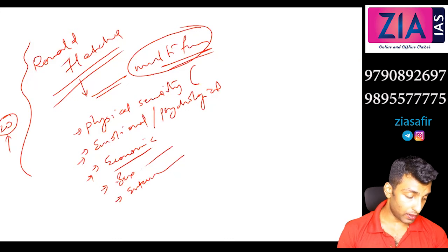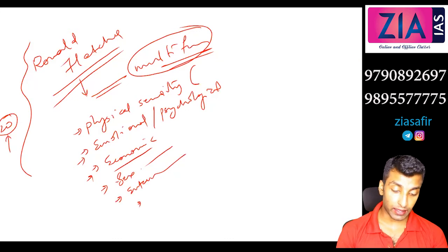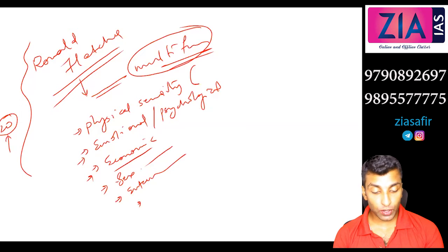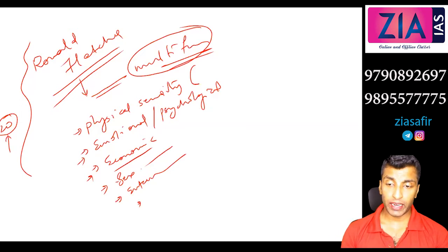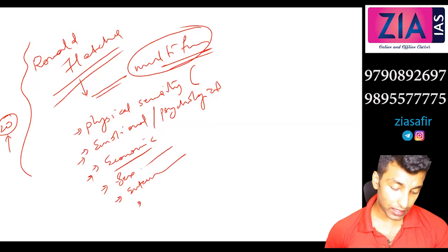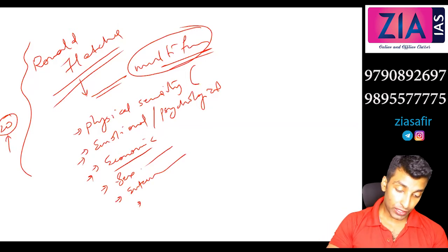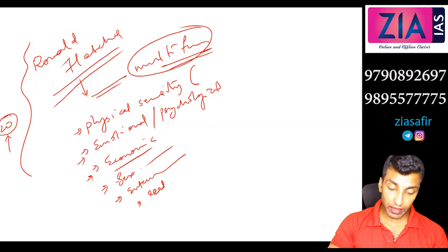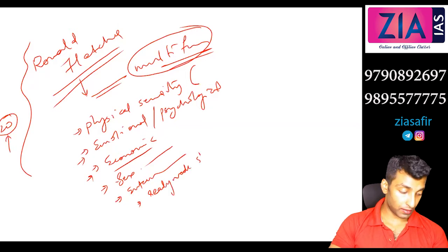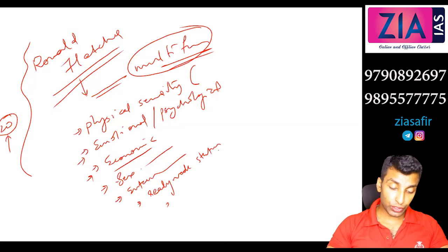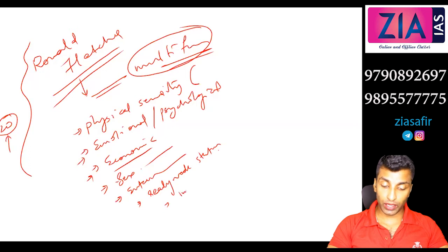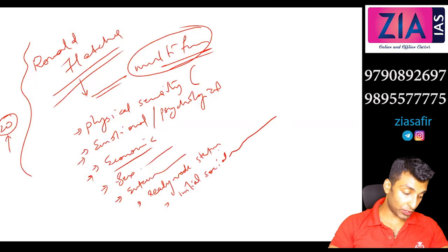Then it gives ready-made status. It could be class status, it could be caste status. When you are born in a particular family, you get the caste status and the class status of that family. So, ready-made status. And then what Parsons said is exactly the same thing, initial socialization or primary socialization. Maybe the words are different, but the concept is the same.